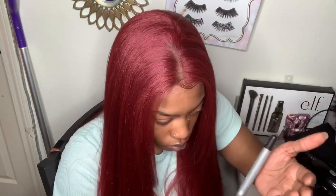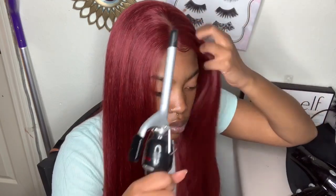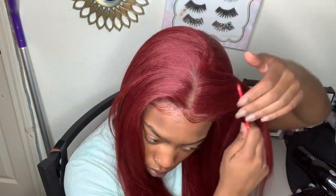And here I'm just taking my little tiny curling irons and just flattening out the middle part just a little bit more. I also take some hair from the front, as you can see right here, and flatten it out. It just makes it look more natural, and you can see the baby hairs more. So yeah, the flatter, the more natural.